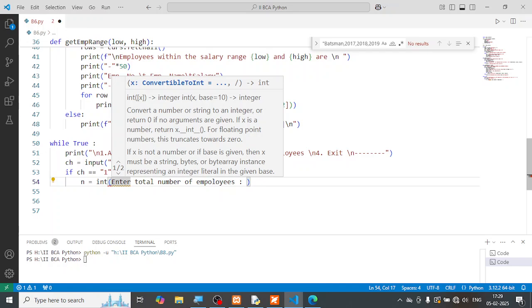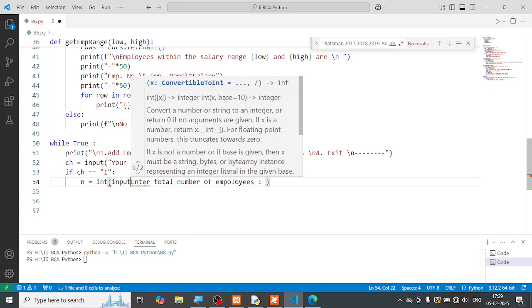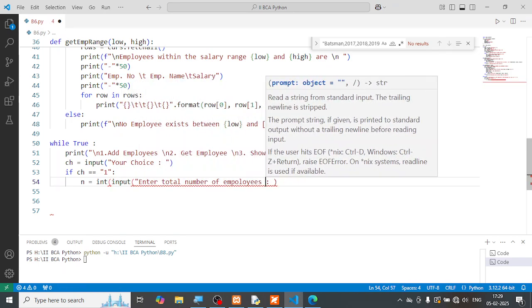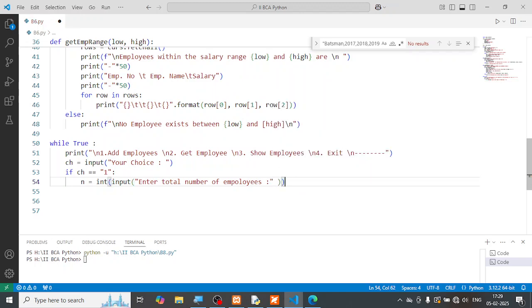Anyway, I will just make it as input and then do it. I thought I typed input, it's a good thing that it just took int. So what I'm doing is I'm asking how many employees are there. I will convert it into integer. Okay, then I have to convert it into int.